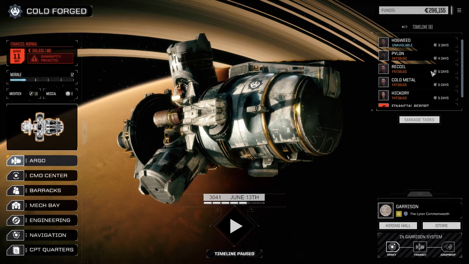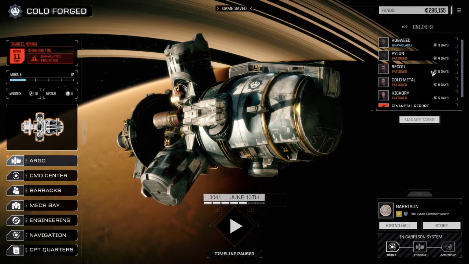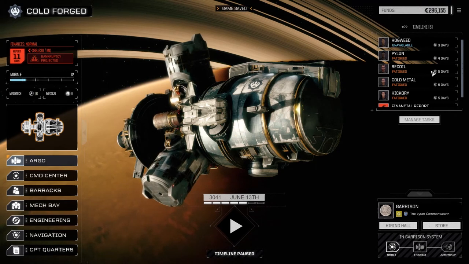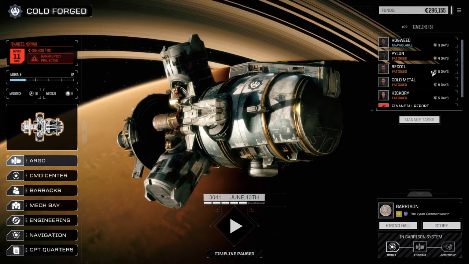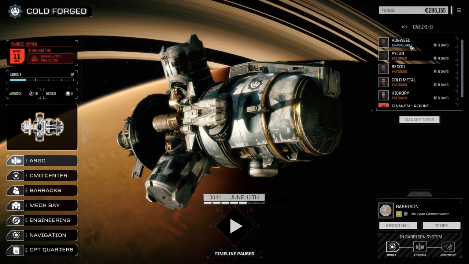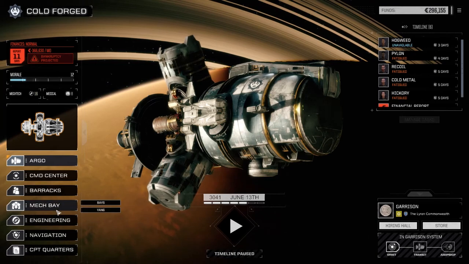All right, there we go. Did we take any damage? We did not take any damage at all. Did they even get a chance to shoot? I don't even think they did. I don't remember anybody shooting at us. Wow. So that was a waste of hogweed. Oh well. Unless there's something we can actually do here.